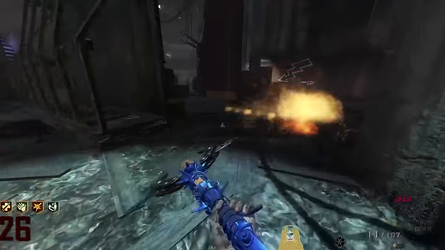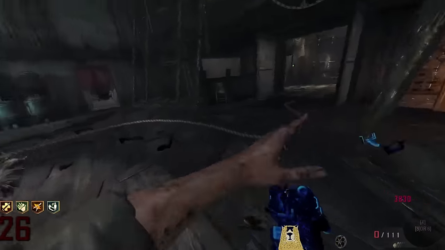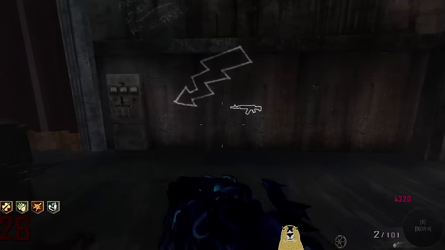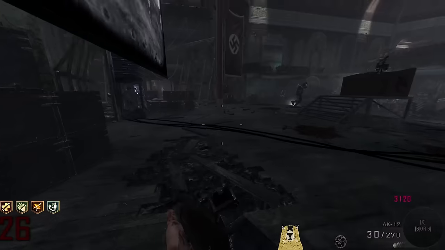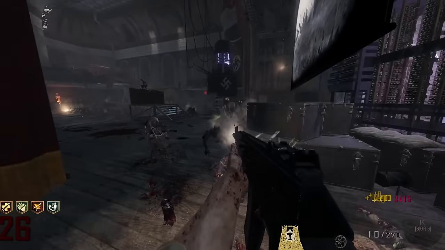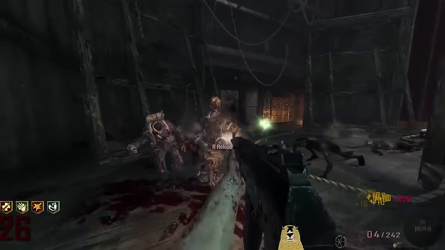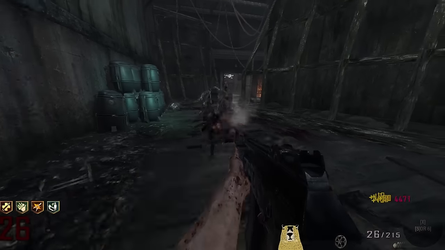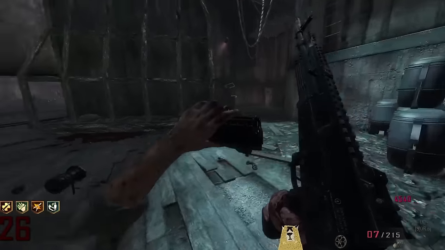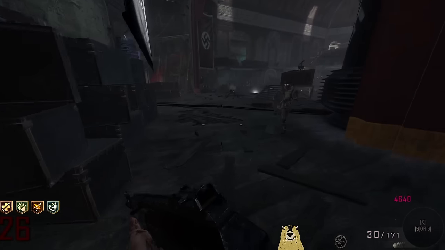Wow, man. Yes. Yes. This is exactly what we needed. You know what? Yeah, we gave the Blundergat enough time to marinate. Let's get the AK-12. We'll just train here, getting as many points as we can get. This thing is still good on round 26. Then again, Double Tap 2.0 does make everything good. But yeah, this thing is solid. Plus the ammo is so cheap, it's going to be awesome.